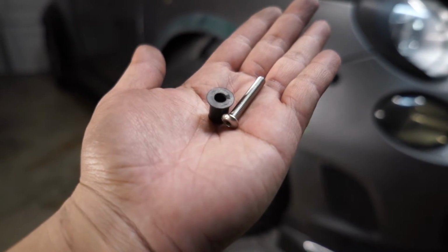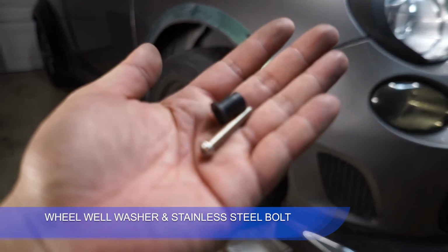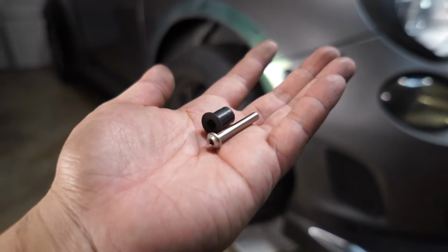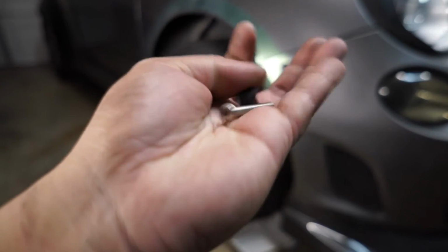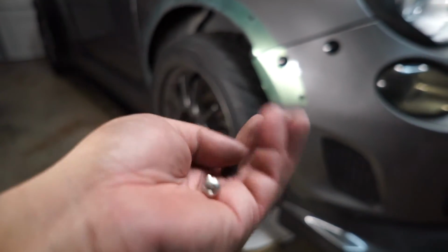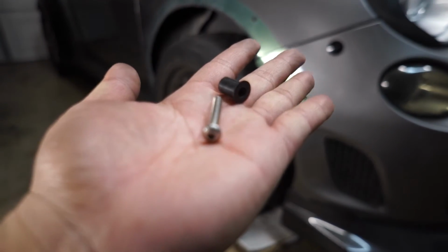So these are the wheel well washer nut and bolt. The nut is actually inside this washer here, if you see on the bottom, and it's designed so that it will flex. So if a rock or something hits up against it, it'll flex itself and give it some leeway. These are the same things they use on motorcycle windshields, and that's where I kind of got the idea. It was actually Lowe's that gave me the idea on how to mount these. So this is basically what I use.